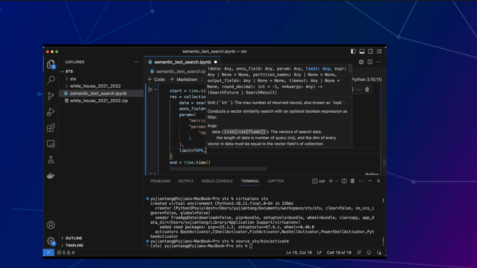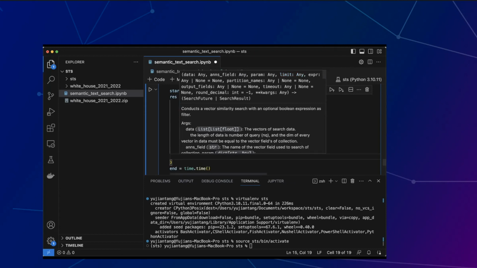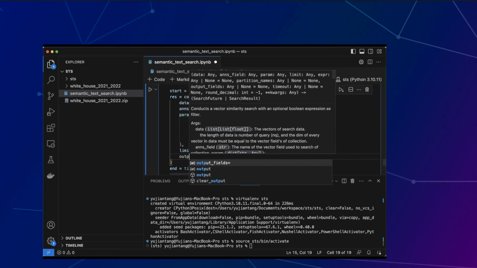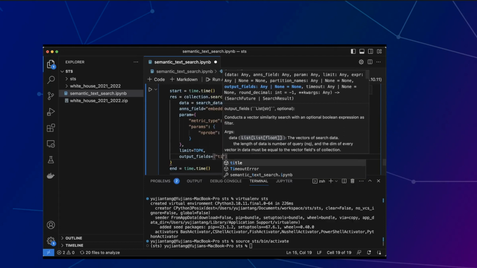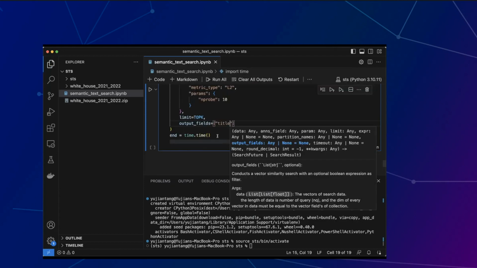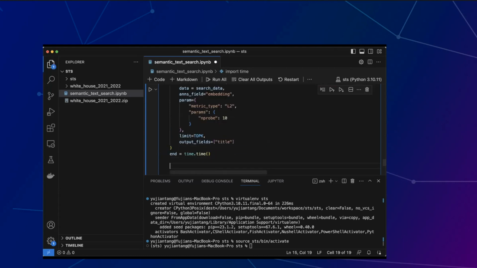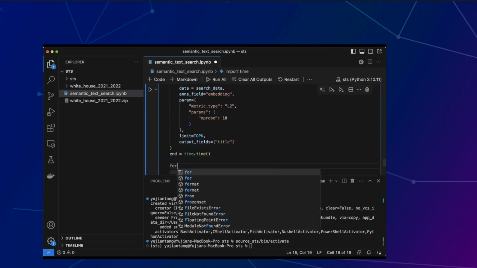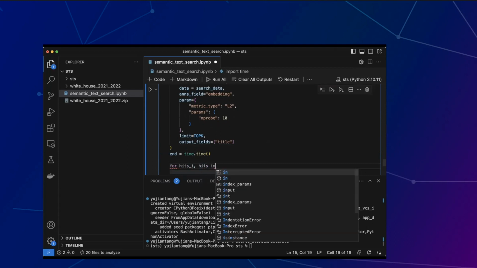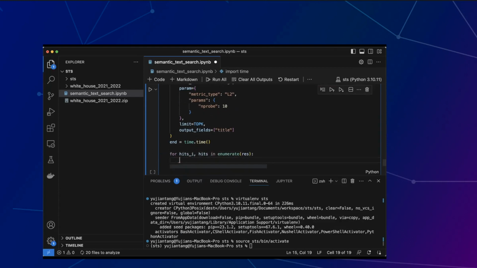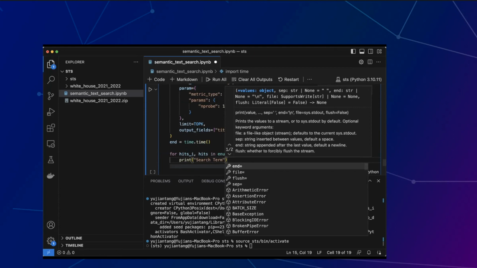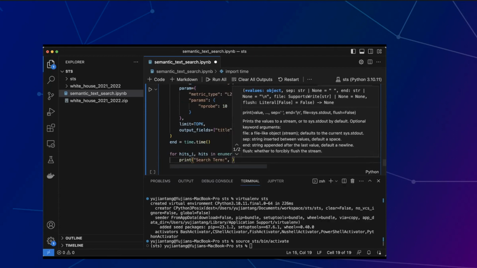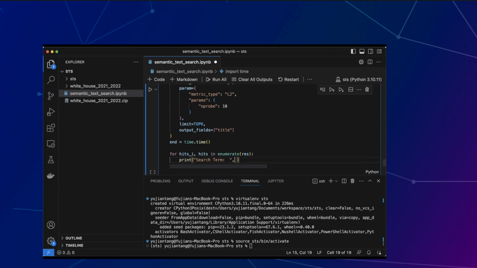So this means we're only going to get the top three results, and then output fields equals, we're just going to look for the title. Oops, title, there you go. And that will give us our results. And then we're going to loop through the results that we got. Enumerate results. So we're only looking at two, and we're going to print out the search term. I call this title in the Colab notebook, but you can really call this whatever you want. It's just the search term.